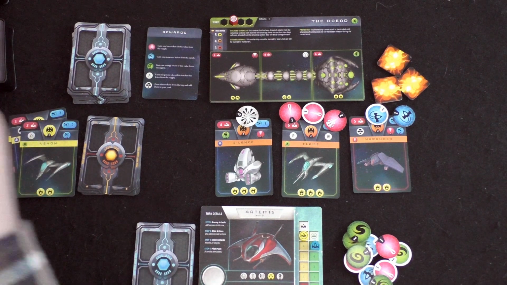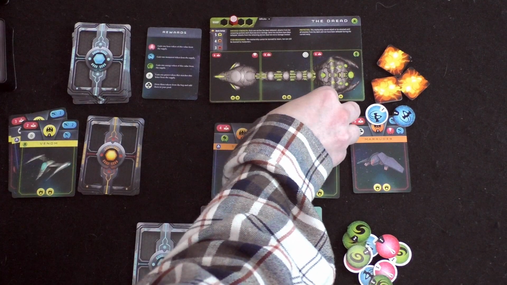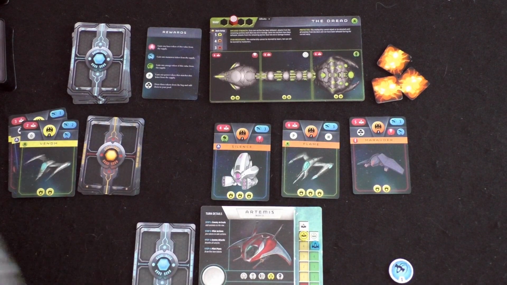Just to make sure I'm doing it right, I'm going to quickly consult the manual. Retrieve all tokens from play, no matter where they are. So if you've done damage to previous ships, like I just did, they kind of all go away. But now I've got all of these cool tokens to work with for the next warp, which is kind of nice. So I retrieved all tokens. I'm pretty sure that's all of them.